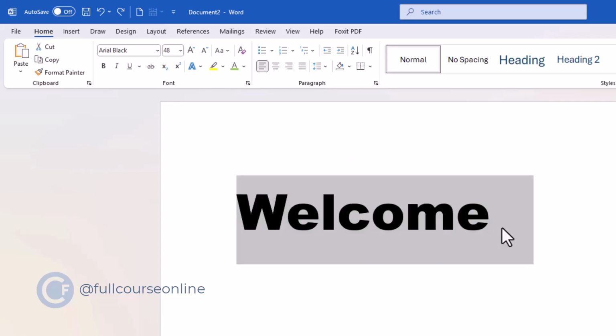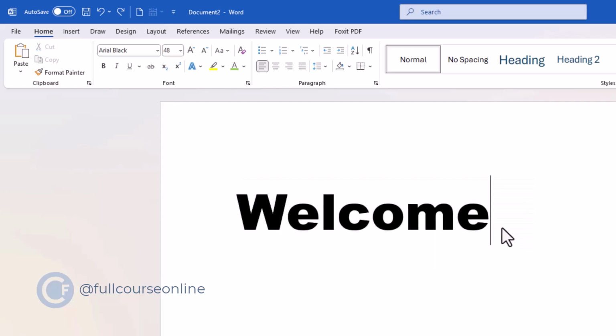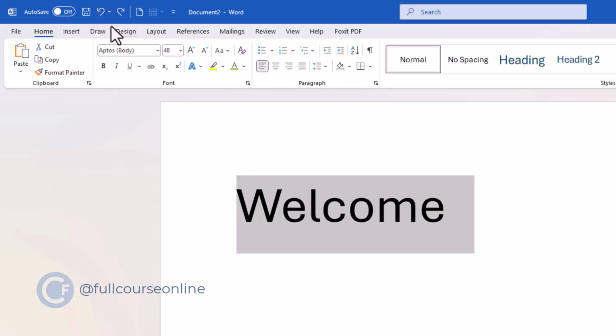Each click of the undo button or each press of the shortcut reverses the last action one step at a time. Keep pressing or clicking to move back through several recent changes. If you want to jump back several steps at once, click the small drop-down arrow next to the undo button and choose the point you want to return to.